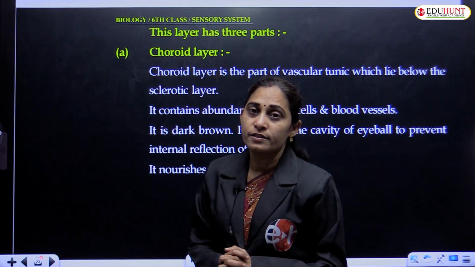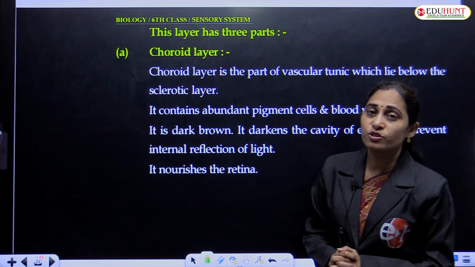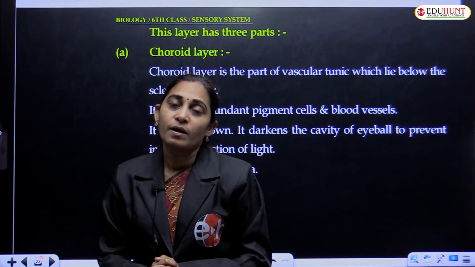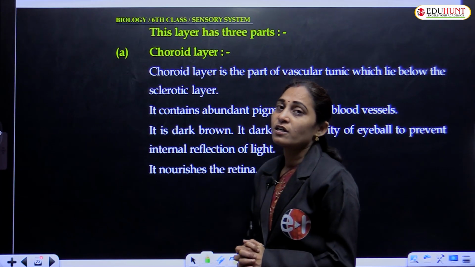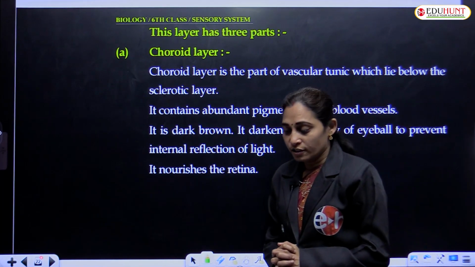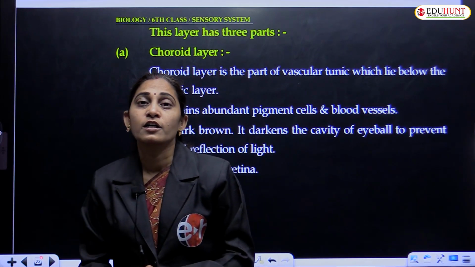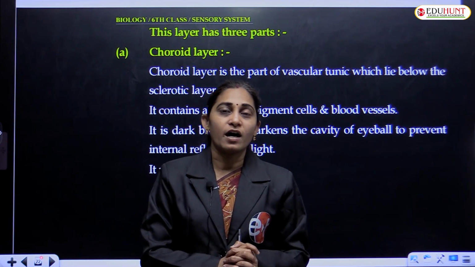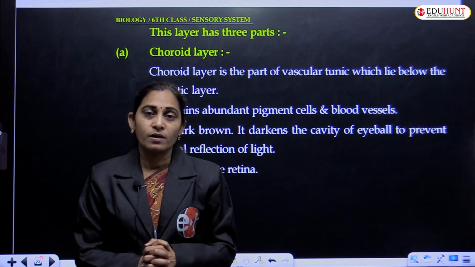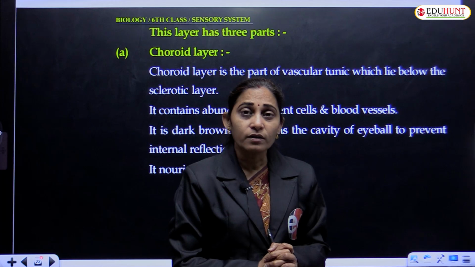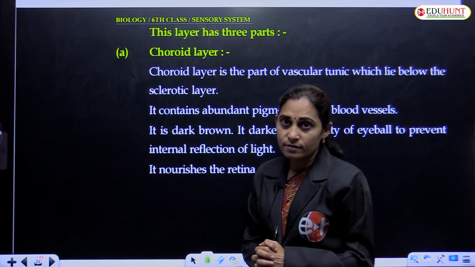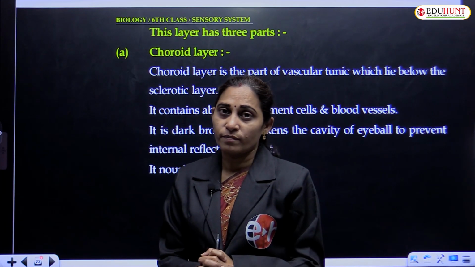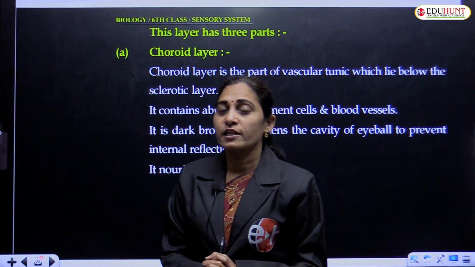The outer layer is made up of fibrous connective tissue, called the fibrous tunic. The middle layer is highly vascularized and supplied with blood. It is called the vascular tunic. And third is the neurosensory tunic, where the nerve fibers are attached. So these are the 3 different layers of the eyeball, each one a unique one. The first layer, the fibrous tunic, is white, made up of hard and thick fibrous connective tissue. No vascularization. Cornea and sclera are the parts.